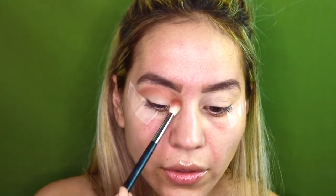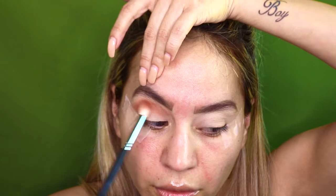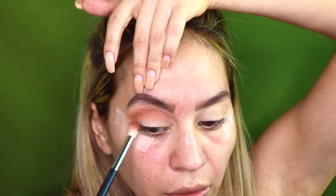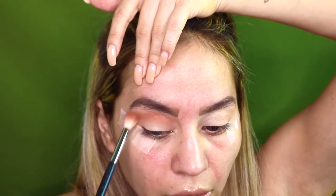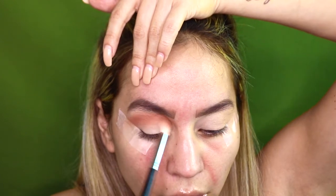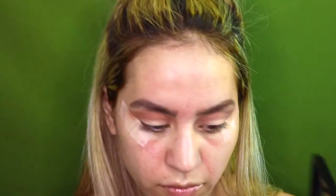You're going to see me going in and pulling in on my eyebrow a little bit more and kind of lift that eyebrow up so that way I can make sure I'm getting into all of the crease area. As you can see, I don't know if y'all can see it, but there's like little lines on the eyeshadow. That's what I wanted to focus on. I just thought that it would help if I pull my eyebrow just a little bit just to make sure I'm getting into that crease, and that way there's no lines or spaces. That way that blended eyeshadow can look seamless.